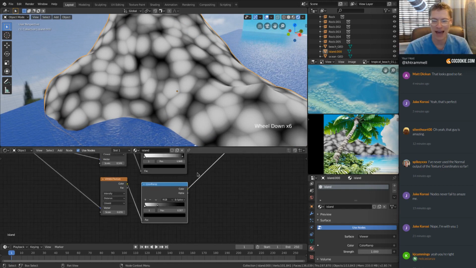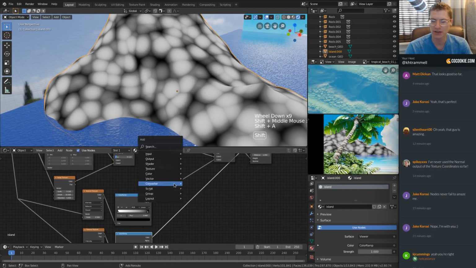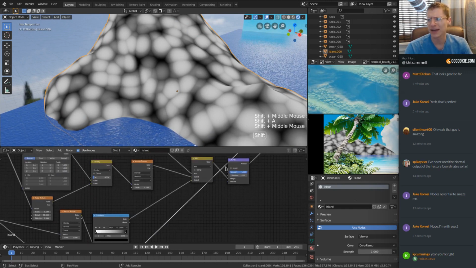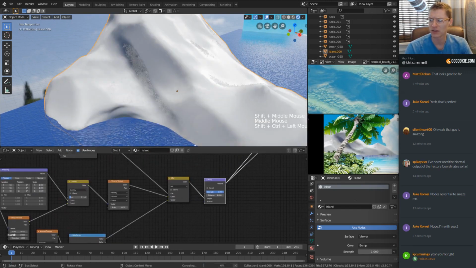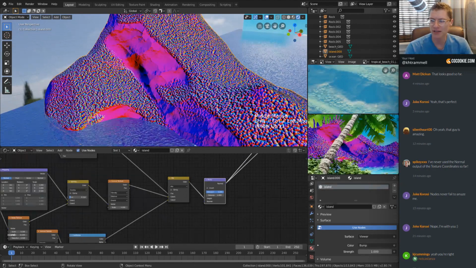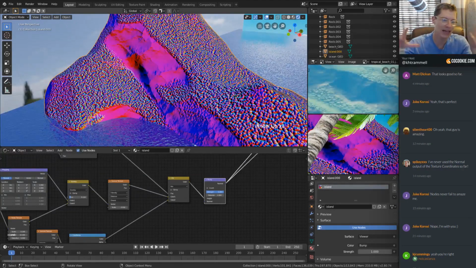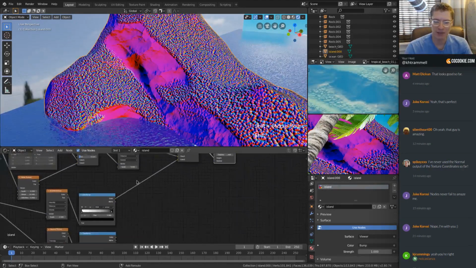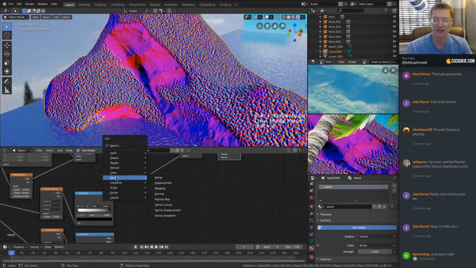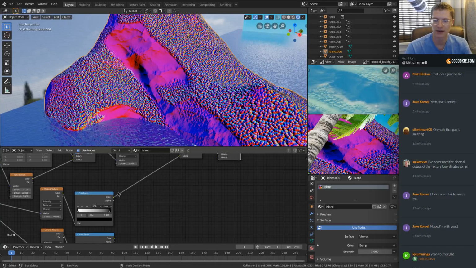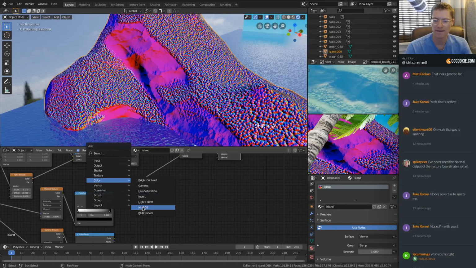If I mix this with our other texture, because right now, let me just show you what it looks like now. All the trees are kind of implied to be the exact same height. And if we break that up a little bit with this other texture, then it'll be the illusion of varying heights. So let's add a color mix node.